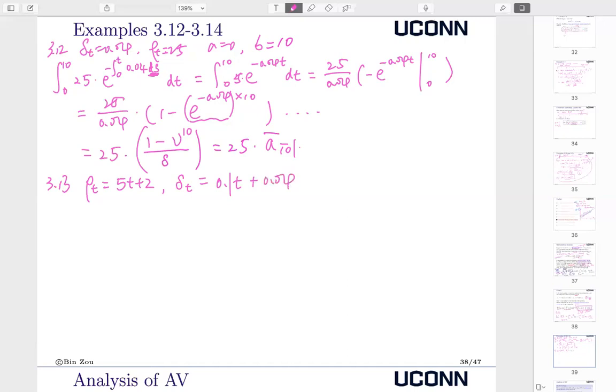Okay, so this is also non-constant, right? It's increasing as well, and time a is 0, b is 0.5. So we want to know the present value. From a to b, rho t, 5t plus 2, exponential of negative integral from 0 to t of delta. So put s for t and write as ds and finally dt.